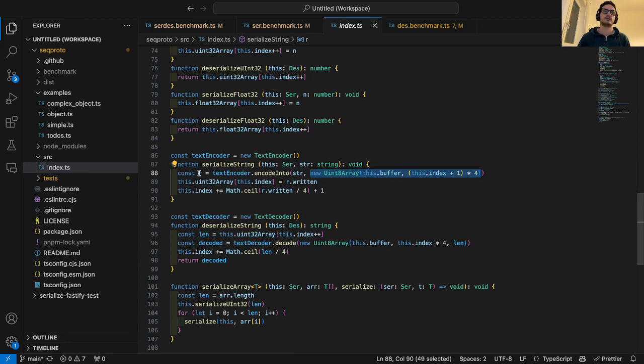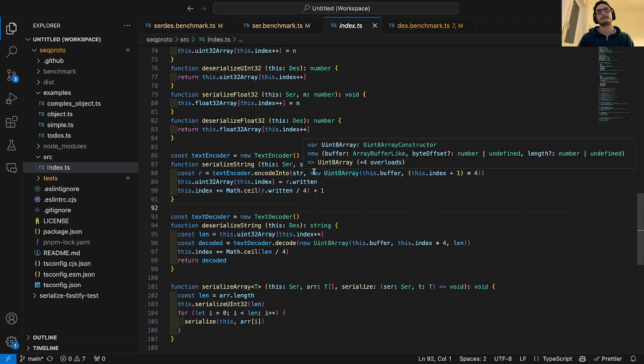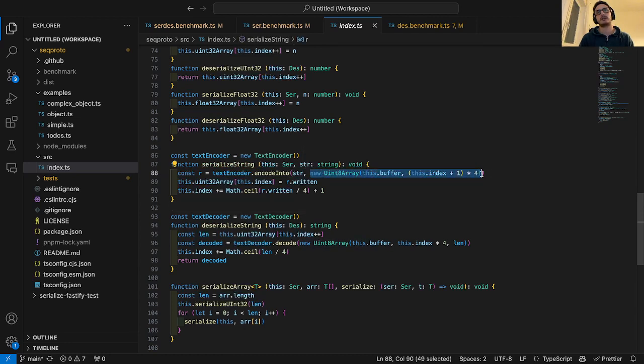The return value is the number of elements you serialized. This is not an allocation of memory, but just again a view of the given buffer. So using the same memory, I'm saying TextEncoder, please encode this string into this view.